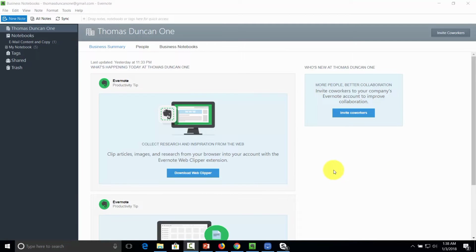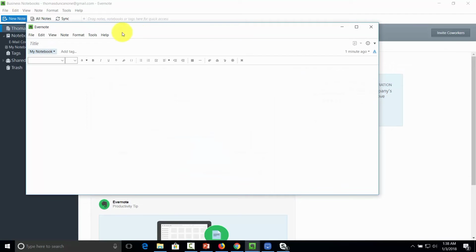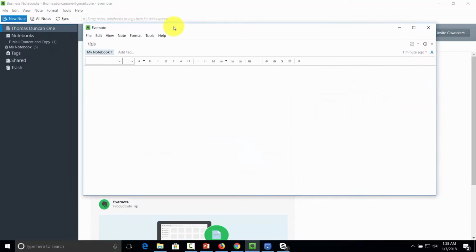Welcome back. You are now looking at the desktop application of Evernote. The strength of Evernote is your ability to take notes on just about anything and to categorize it properly. When you click New Note, you are going to notice that you have a traditional word processing interface, which means that you will be able to create digital notes and include just about anything. So for example, we're just going to copy and paste some text in here.